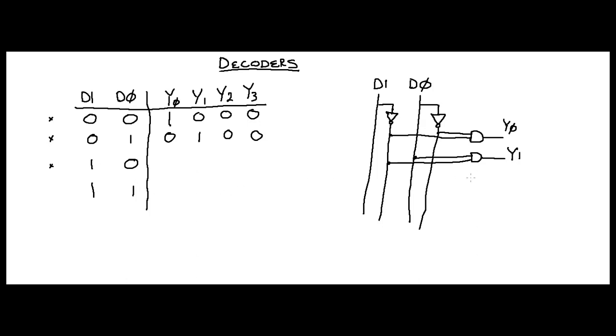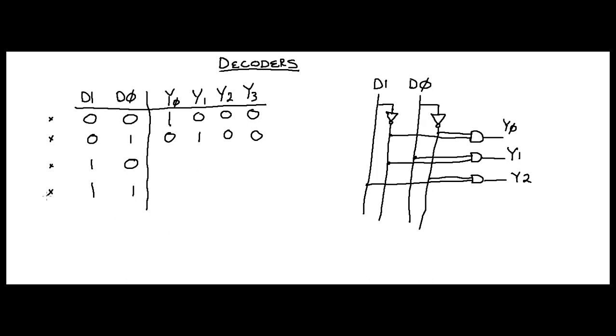This is when, let's draw another two input AND gate for you here. This is Y2. And D1 is equal to a 1. Let's do the D0 first. I'm sorry. D0 is equal to a 0. Let's stay consistent. And D1, get rid of that there. Make it easier. And D1 is equal to a 1. Get it? It's the same argument. D1 is going to be a 1 when it goes in there, and D0, well, it's on the inverted part, so that's also going to be a 1, right?